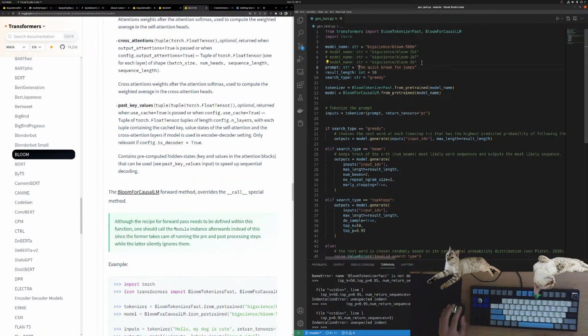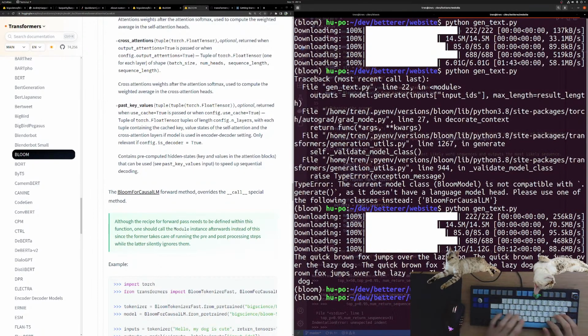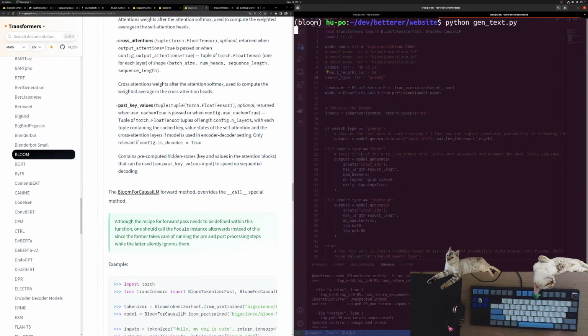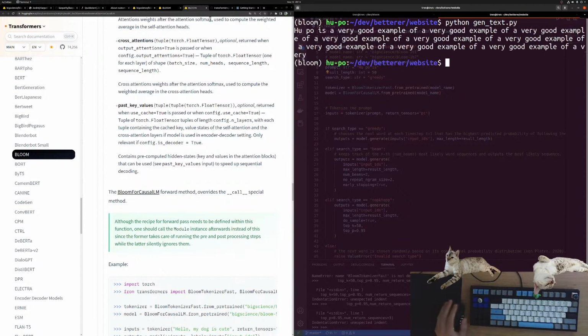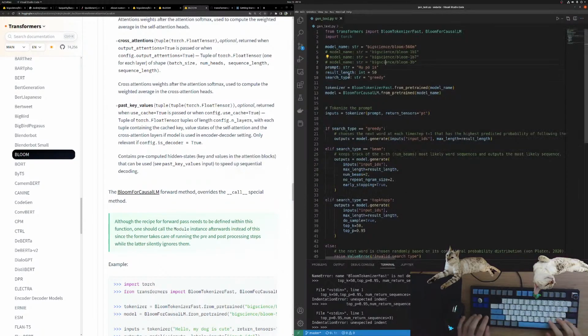So why don't we say who Hupo is, and then see what that completes. Hupo is a very good example of a very good example of a very good example. Okay, this is nonsense. All right, let's try the big model here, the Bloom 3 billion.